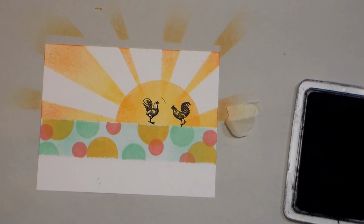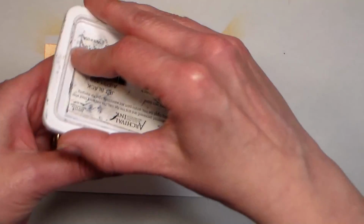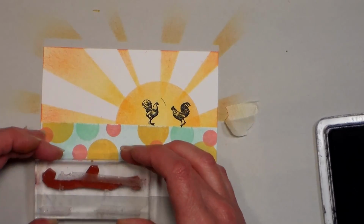Now the sentiment, I'm going to use this Love sentiment. It's from one of the unmounted sets, the Live, Love, and Be Thankful set, which has a bunch of different handwritten sentiments. And I'm going to stamp that over here.